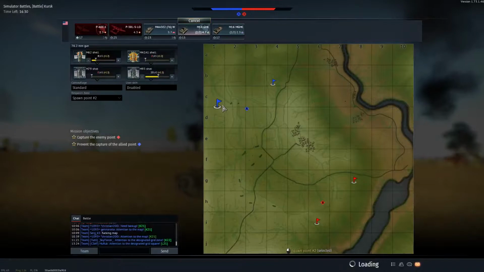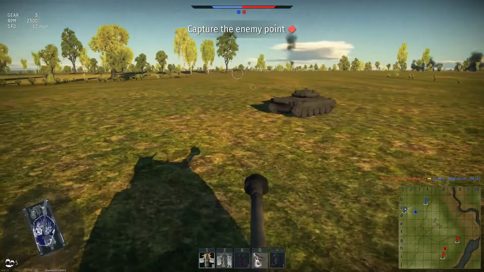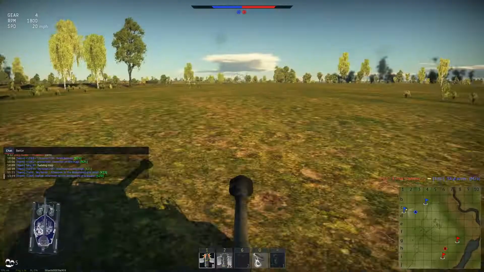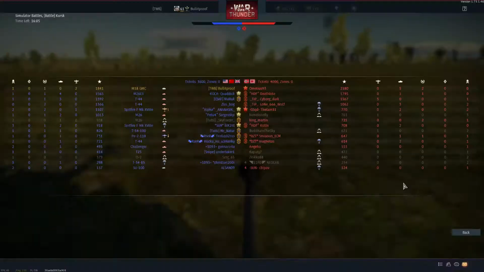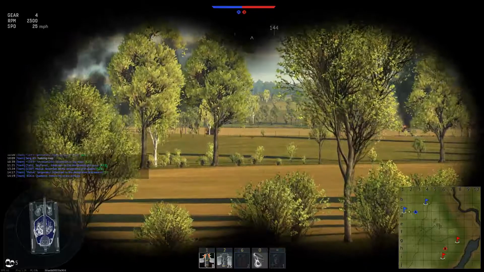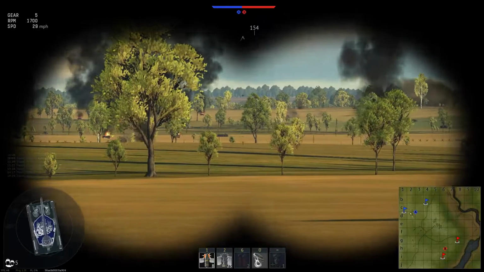Let's see what we can do. I'm taking the Hellcat just because it's later in the game. It gets me some speed that I can get into the battle and do something. That Super Sherman is going to basically be a little bit too slow for my liking. Also note that I take less than full ammo, of course. It reduces your risk of having an ammo explosion when not full.